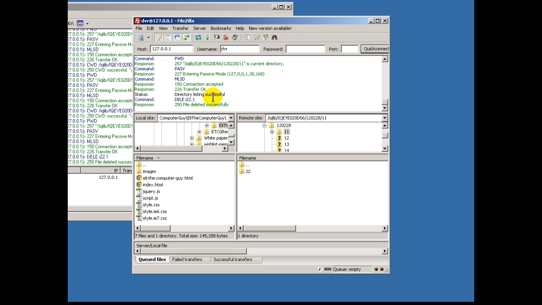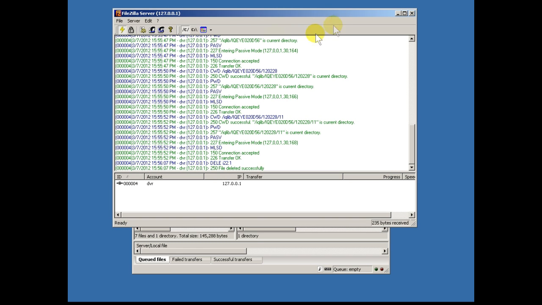Again, we do have a class on FTP client software where I show you how to use FileZilla client software better. But really, all you have to understand is that once you set up this FileZilla FTP server software, all you need is an FTP client in order to be able to talk to it. Whether it's a FileZilla client, whether it's an IP surveillance camera, whether it's backup software, etc.